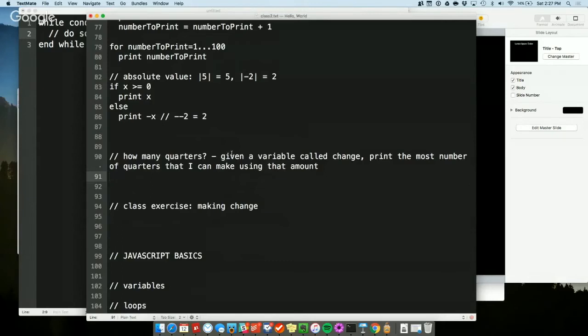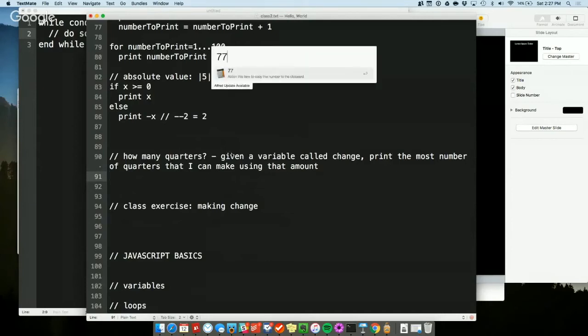So here's the problem with dividing. If I divide 77 by 25, I get 3 point something, 3.08. I can't have 0.08 of a quarter, right? I could round potentially, but that could get me into trouble too, because what if I have, say, 99?